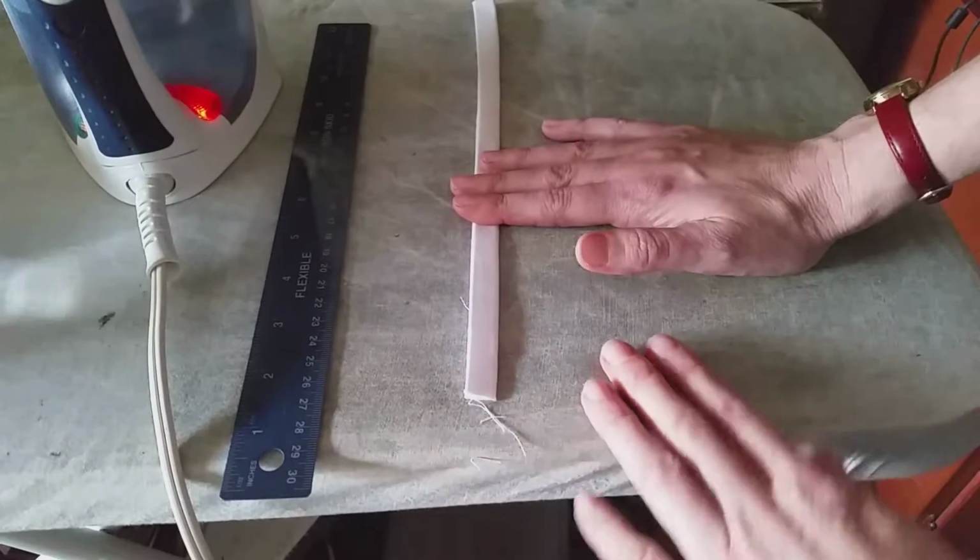So yes, you set up your machine how you want, but that is the next step, which we will be doing in 1 minute.